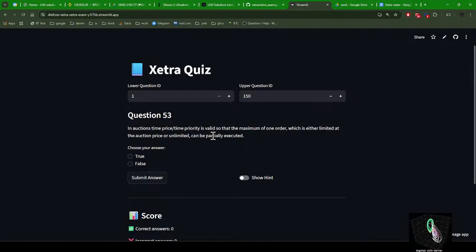So the maximum of one order, which is either limited at the auction price.